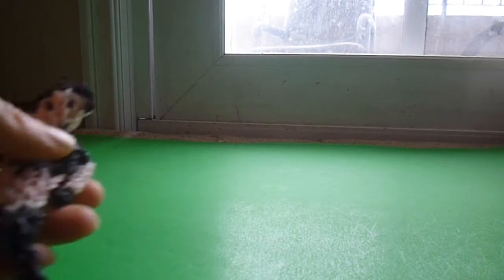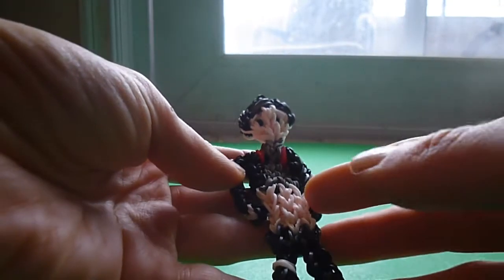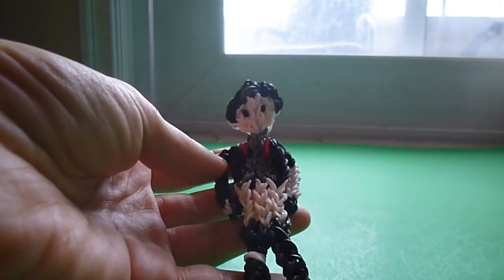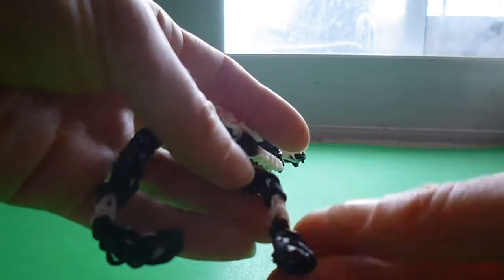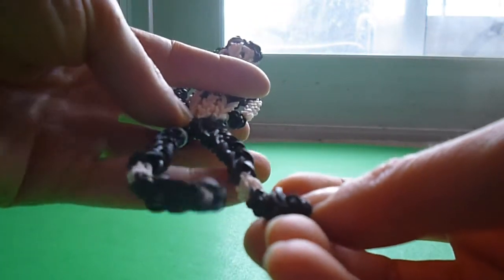So just so you know, if there's something you're not happy with here, I will be giving some alternatives in terms of shaping as we go along. Yeah, so let's begin. I'm going to start with the legs, and I'll just show you this part first. If you want your feet to be a little shorter, you can take out these last 2 bands here, and I'll point that out when we get to them.